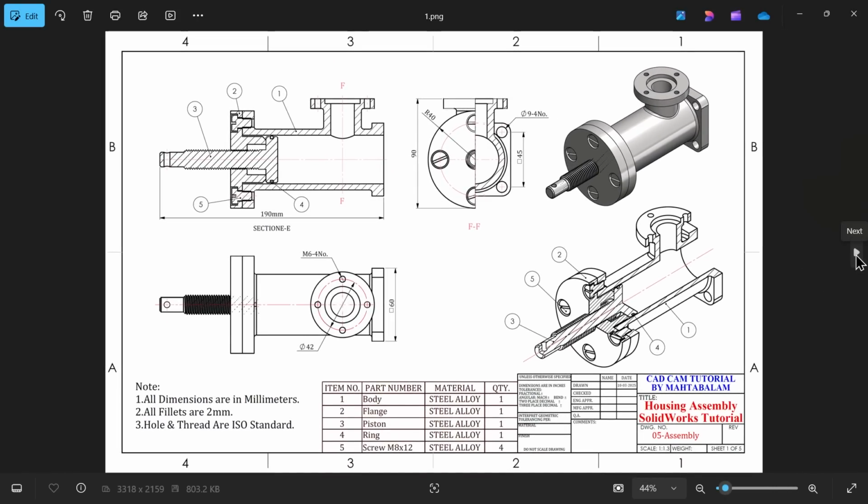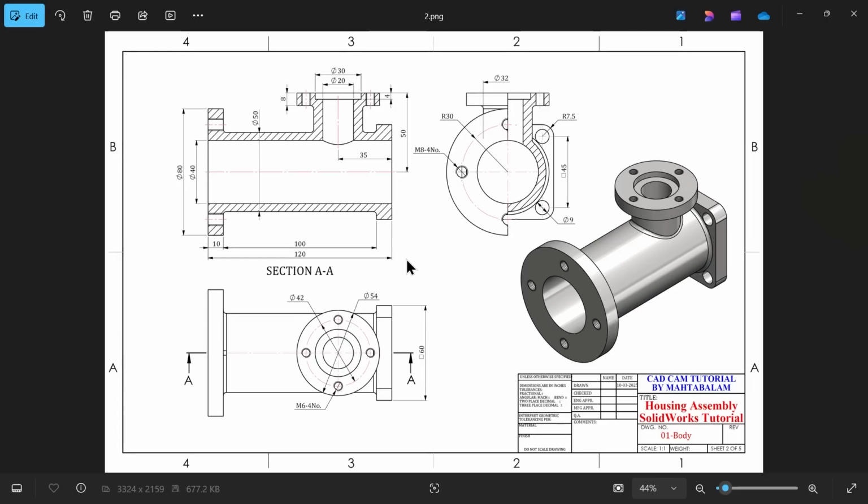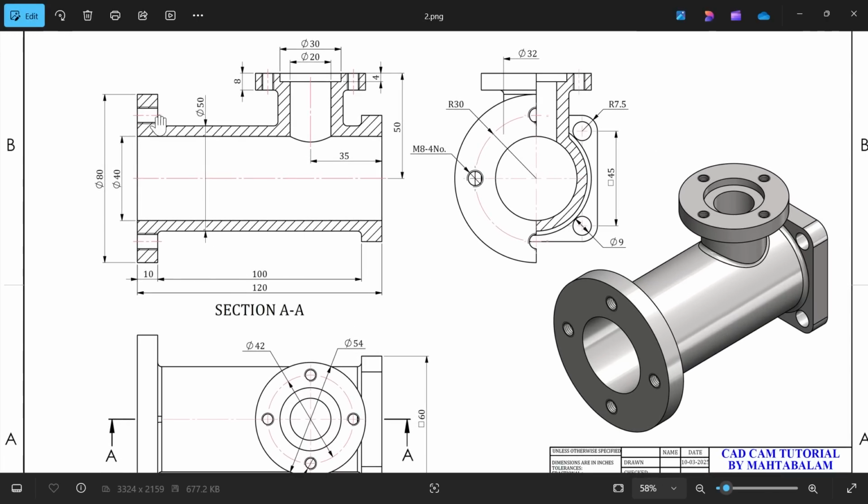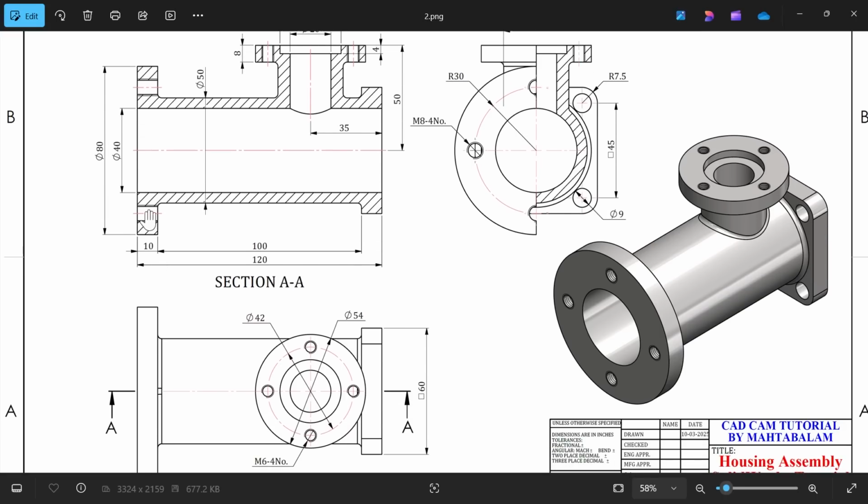Okay, let's go to our first part. Now this is our first part, body. Now this is the top view, this is the section view. So we will start with this 80 diameter, 10 millimeter. Now the length is 100 millimeter, and the total diameter 50.